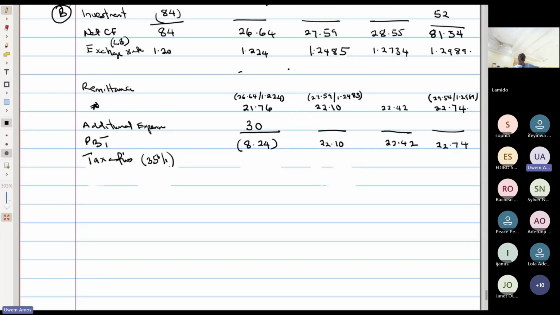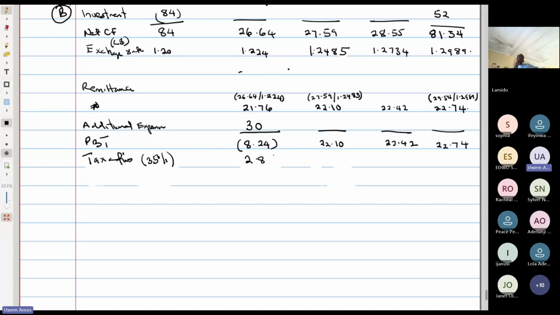Now the strategic financial manager looks at it and says, we need to take this into consideration in our presentation to management. And what we tell management is to say, because we made a loss, if we had made a profit of 8.24 we would have paid 2.88. But because we made a loss, we are saving what we would have paid if it was a profit. And so we are saving 2.88. So instead of becoming a negative value, it becomes a positive value under our tax.